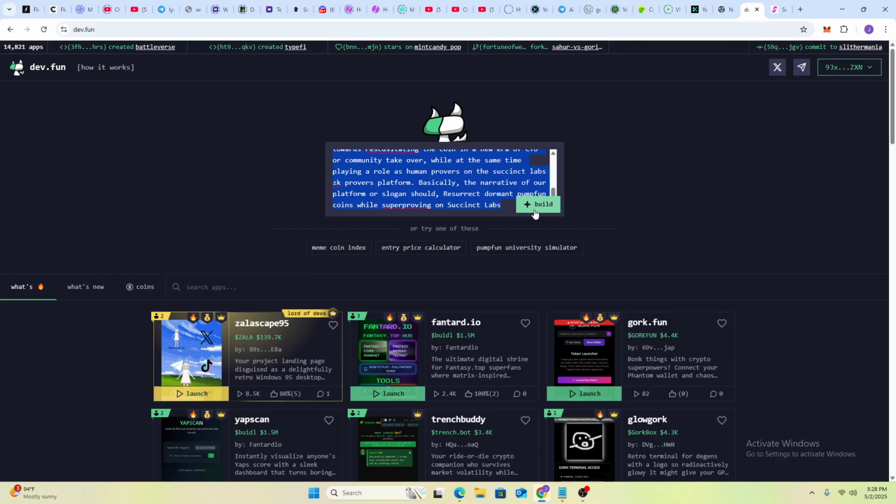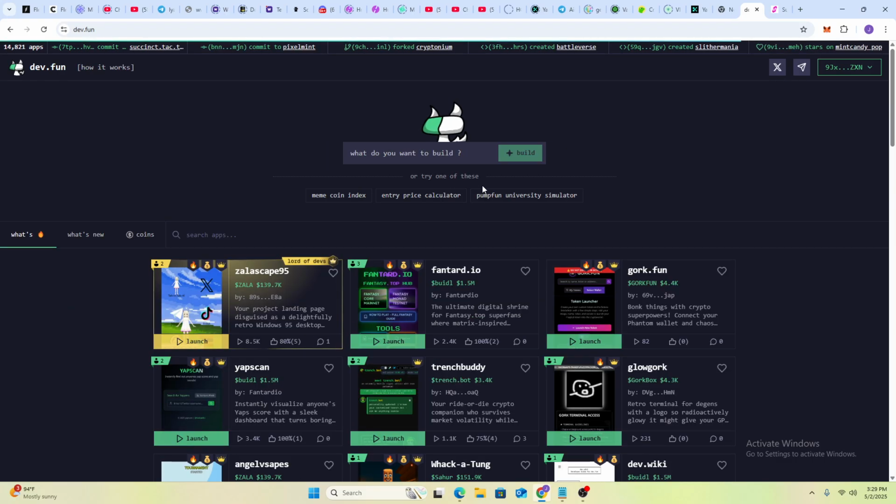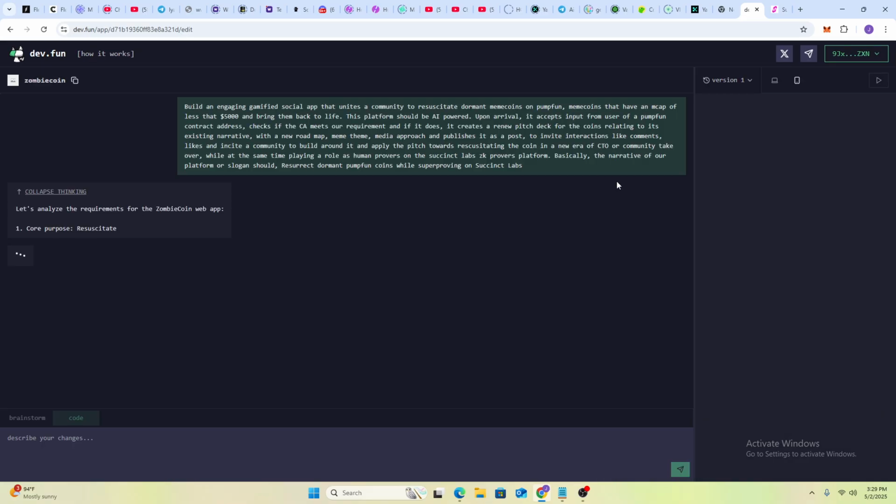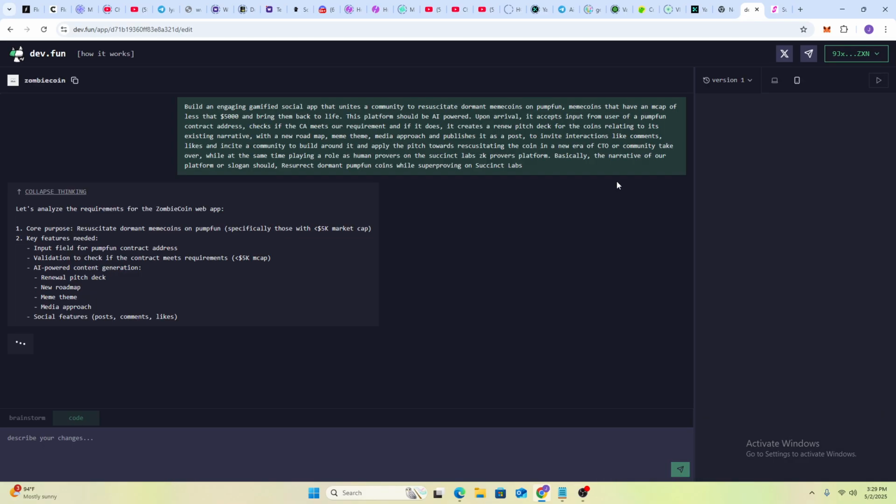Otherwise, you'd spend hours chatting, trying to define the agent's action. But as you will see, DevFun will rewrite this in a structured format that it can understand and then go ahead to building. So that's what it's doing at the moment.